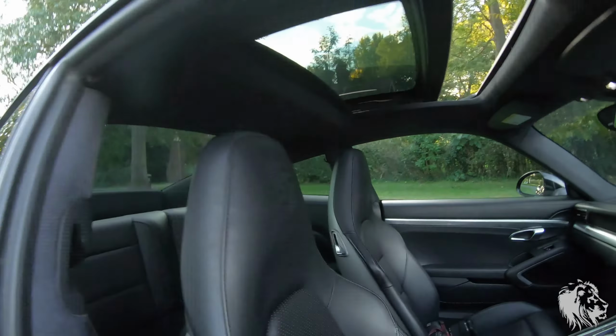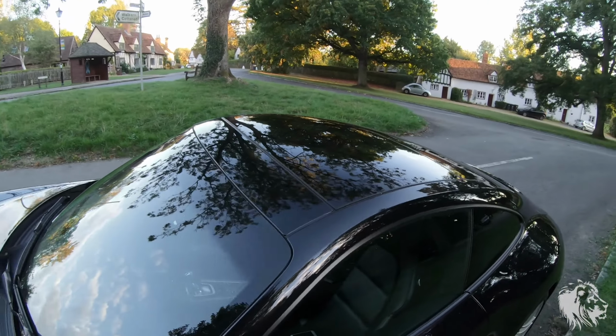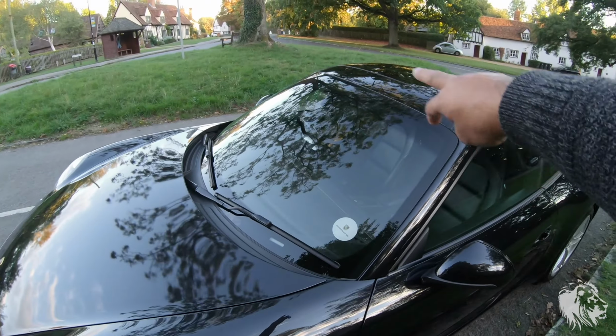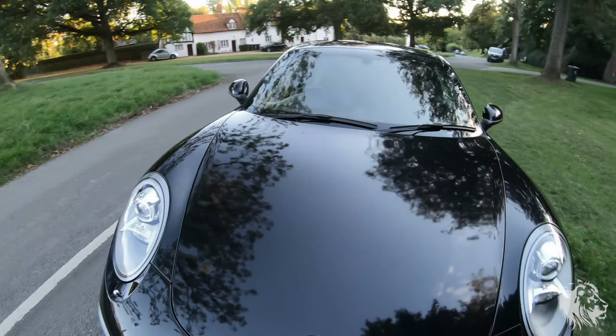So essentially the glass panel is this section here, and then it has piano black finished panels there, and at the front there between the windscreen and that panel there. Obviously it's got a top tinted windscreen. They all do in the UK, green top tinted. They are very subtle, dark green, so you don't notice it's actually green, but they call it a green tint.